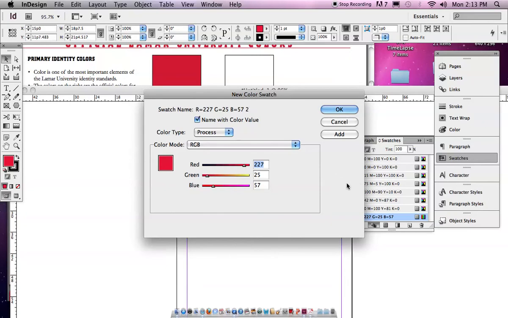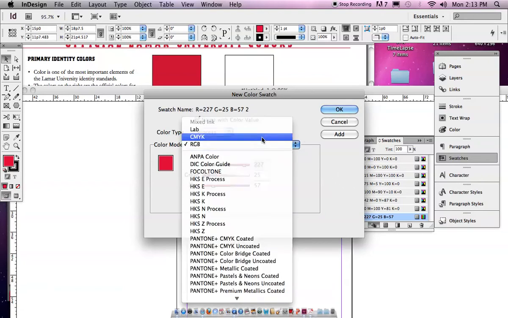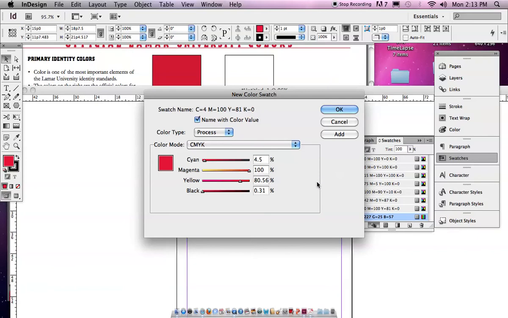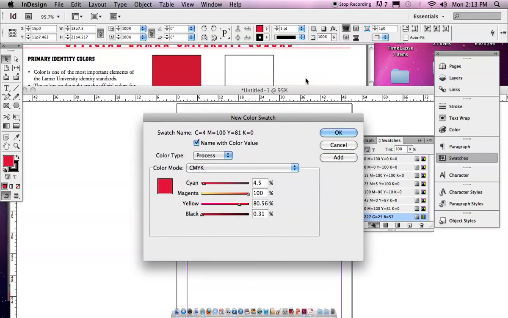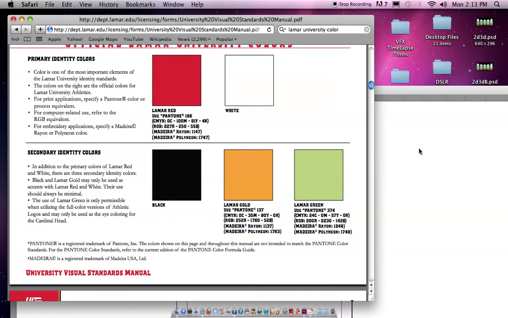You can see from here, you can create a CMYK or RGB color again. You can create the RGB and the CMYK color from the swatch panel also. But as said, we're going to use the Pantone color. We're going to use a spot color. The spot color, by definition, the red is Pantone 186.